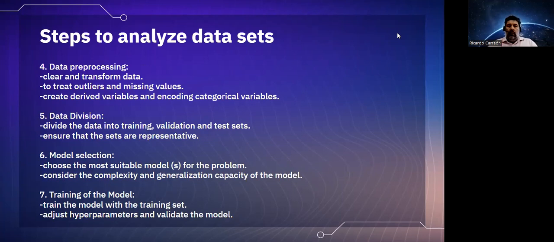Then you'll go into pre-processing, which means actually doing all the cleaning and all the pre-processing on the data, preparing the data for the analysis. In some cases, this can be a lot of work if you do it manually, because some data sets are huge, and sometimes identifying that problematic data is not easy.